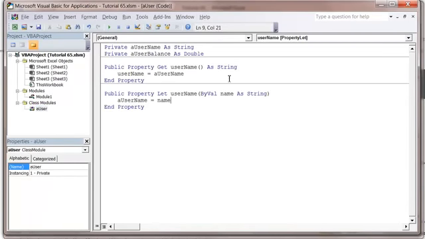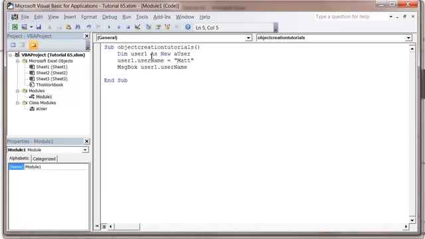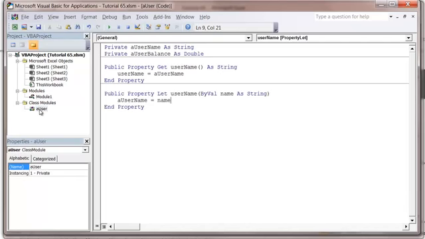If you use the same name, then you can do either or, the same way as you would with a variable. If you put equals, it will assign a value to it. If you don't, then it will take the value. So that's the opposite of using the get and the let functions.